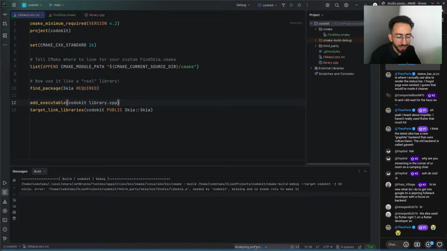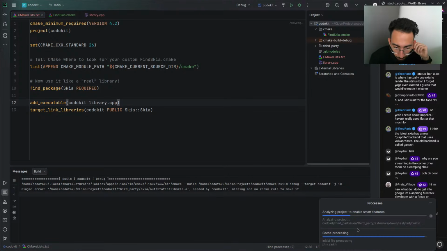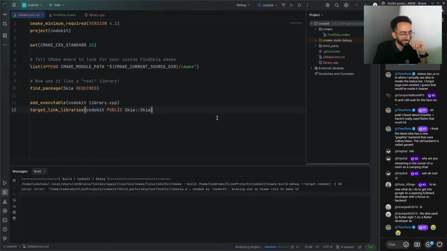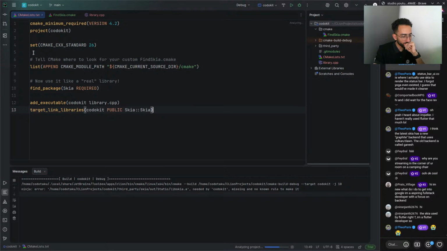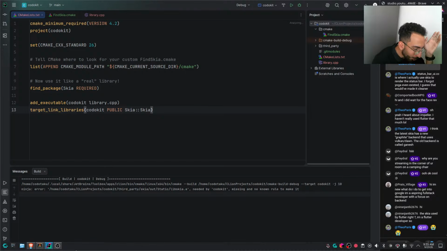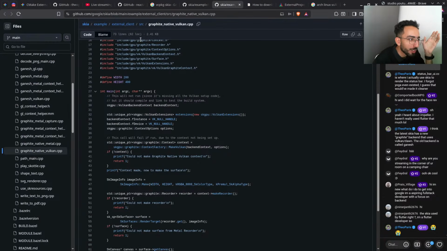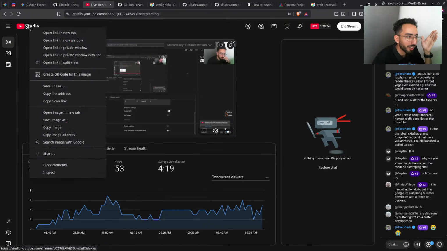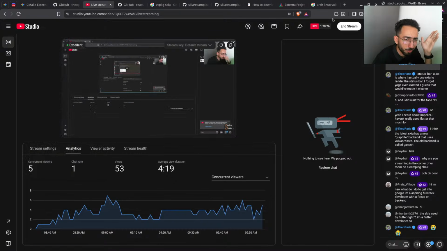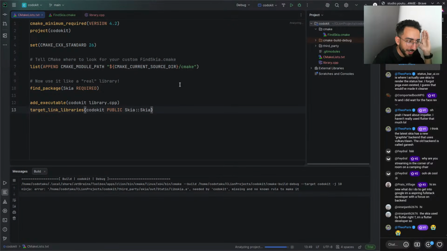I want to analyze the project and it's just going through all the Skia third-party stuff. Oh, crap. Now you know how much work goes into one of my tutorials of setting up libraries.